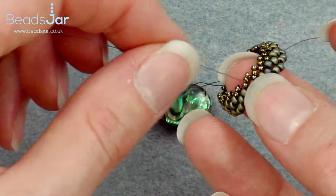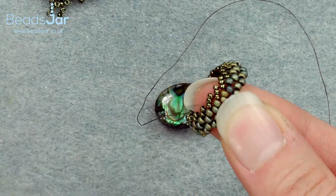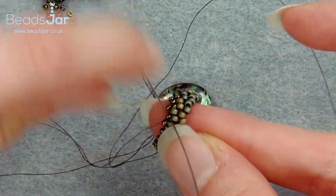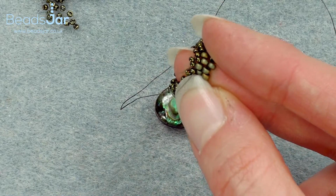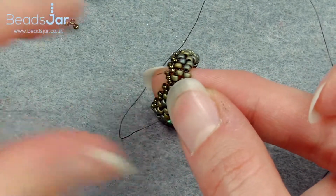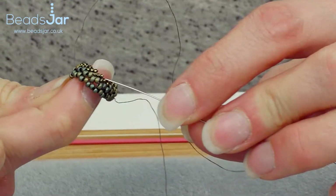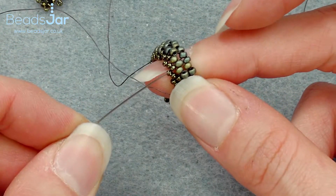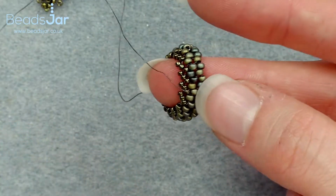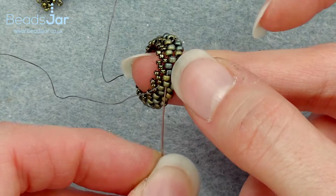And now I don't want to carry on adding any more along this top row here. I'm going to take this back down. So I need to go through the next bead along. And then I'm going to go through the size 11. So my thread's coming out of here. I want to get back to this bead here. So I want my needle to come out of here, and I'm going to do the same on this half. To make this easier, I'm going to go through the size 11s because they've got a larger hole and it's just a lot easier to thread your needle through.